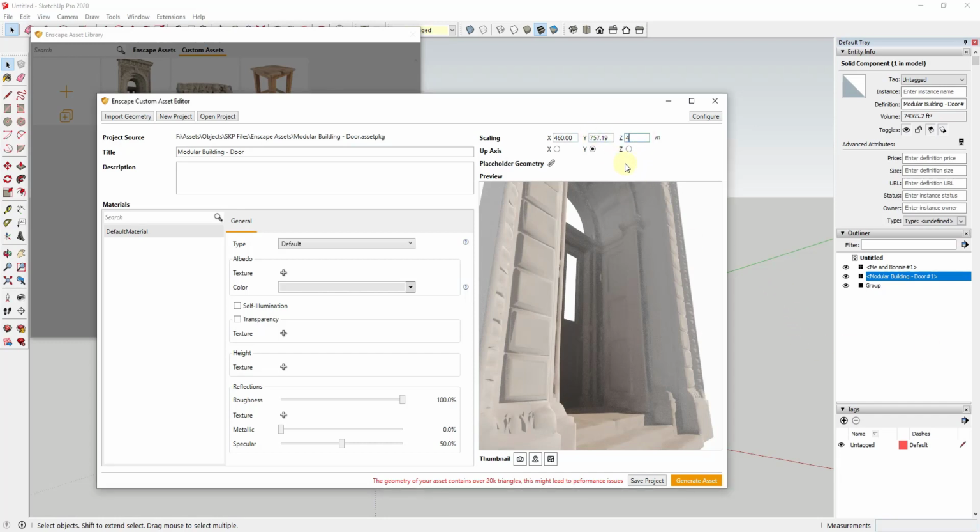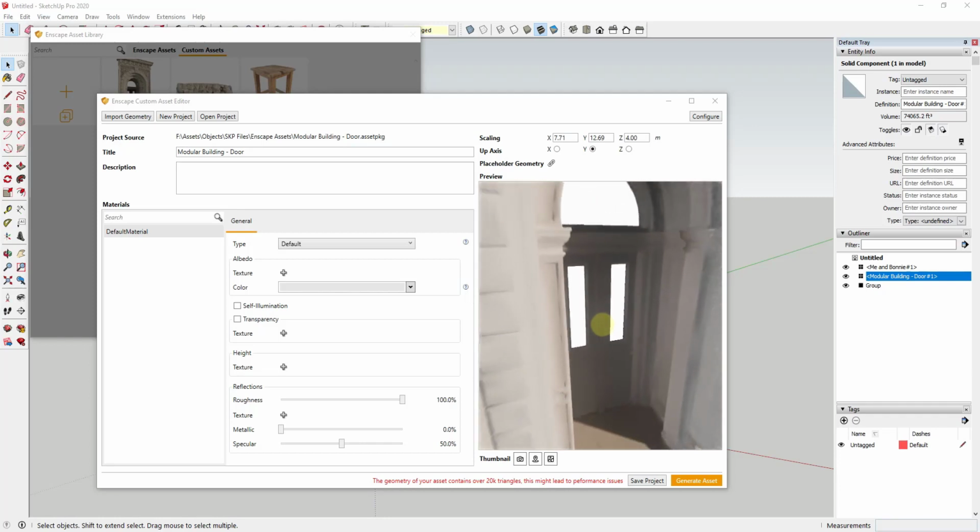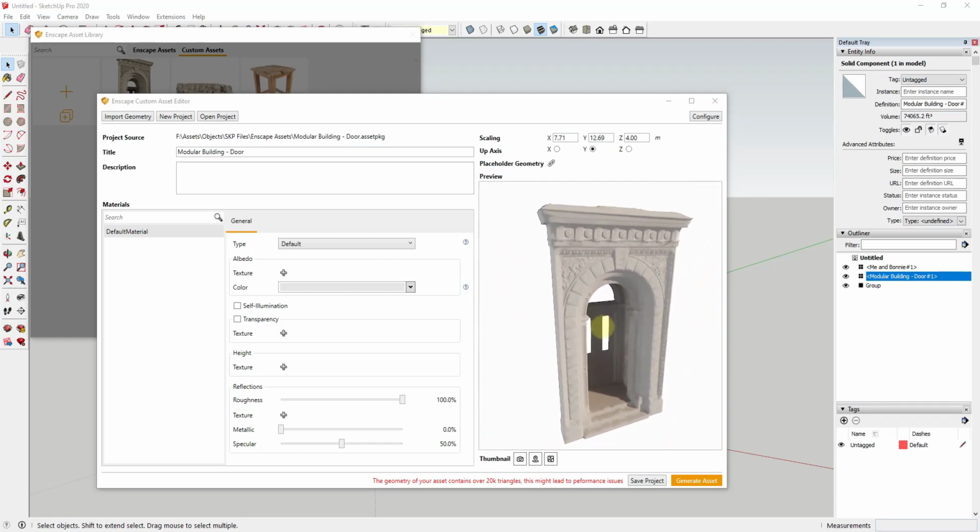Maybe we'll set this to a height of like 4 meters or something like that. So I'm just going to adjust this to 4. Notice how now I'm way away from this inside of my 3D view. Well, all we need to do to fix that is just double click in here. So when we double click, notice how that allows us to zoom in really quickly.